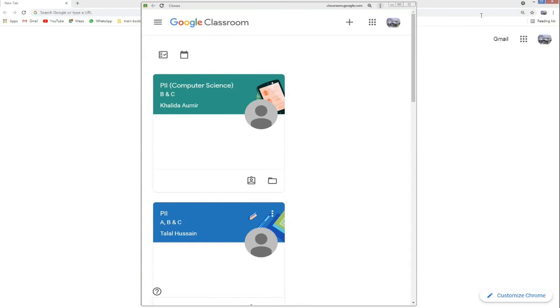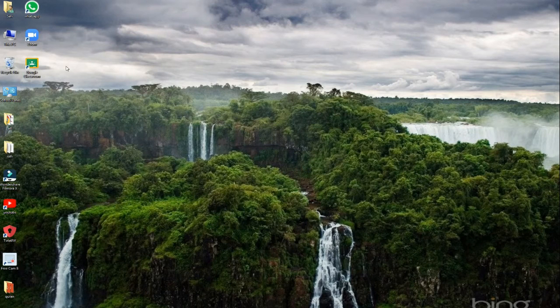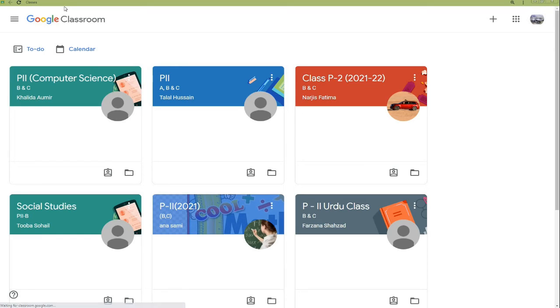See, now we have a separate app, a separate app for Google Classroom. When you click this, see, it will just continue from there. And see, it's just like an app. Before, in Google there were bookmarks, the URL bar and so on, but now the full app has been created. So I can go to any of my classes and immediately start working.